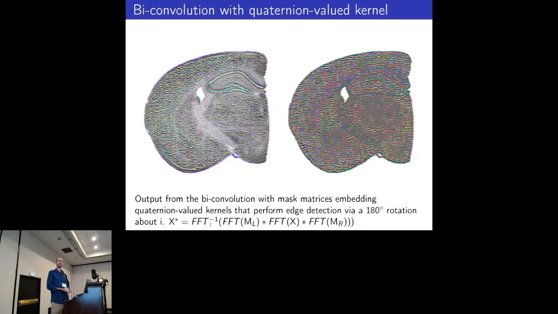It is very challenging to design and interpret convolution with a single mask matrix that's quaternion valued because it's non-commutative. So that is a challenge. One thing that other people in the past have explored for doing this with other quaternion models is a biconvolution, where you think about this quaternion rotation, you're pre and post multiplying so that you eliminate the real component. And there are ways of effectively doing edge detection in a space orthogonal to an axis of rotation. And that's what this is showing for those two.